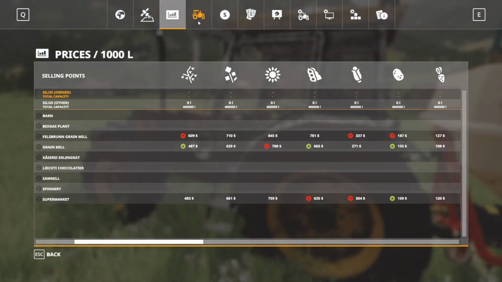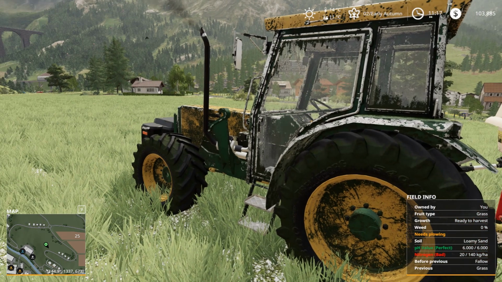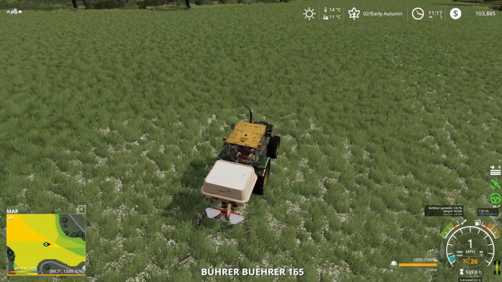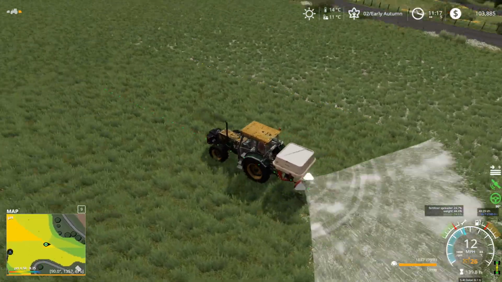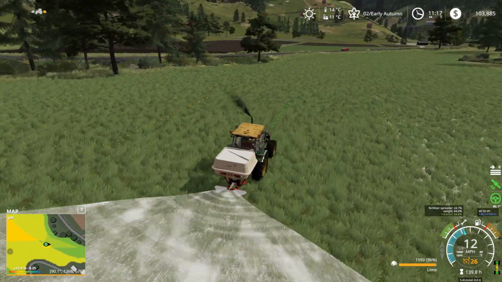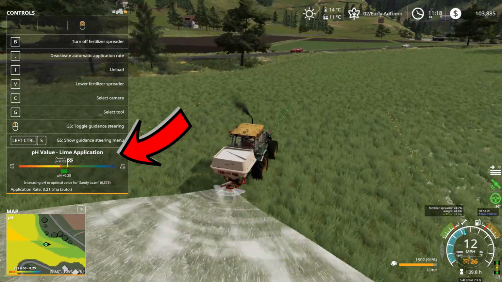Yeah. So I'm putting down lime right now, because the lime fill point's right there, and it's really cheap. And so far, if I'm reading this correctly, I'm looking at a 47% yield increase, and I've only spent $1,484. Now, I did spend $5,000 on soil samples. I'm in the wrong business. I need to be a lab rat.